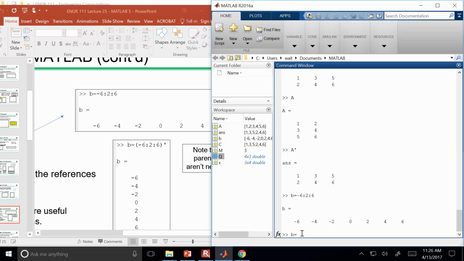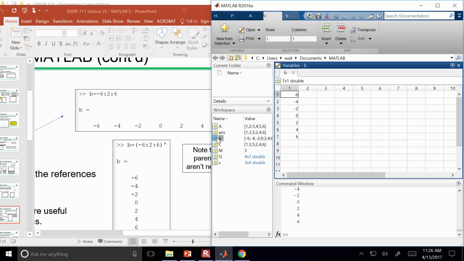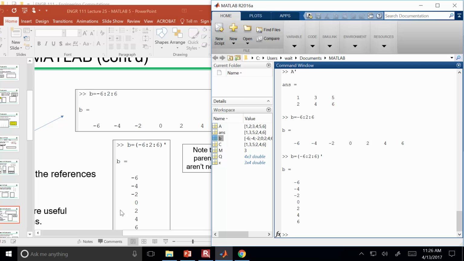So we could say -6 to 2 to 6, but we want it flipped so that its default is to put all of that data on a single row, but now make it in a column instead. And if we open up the B that we've just defined, then it's going to be 7 rows and 1 column, as we would need it.